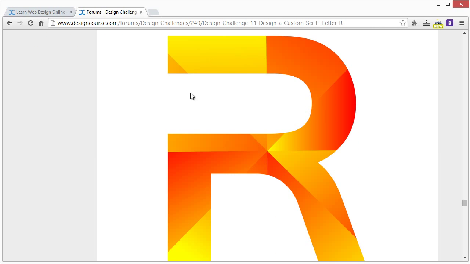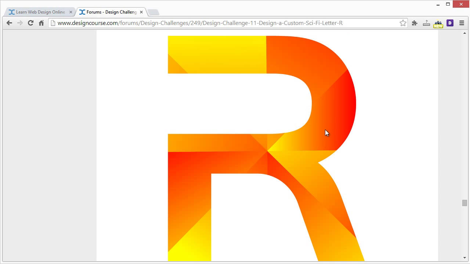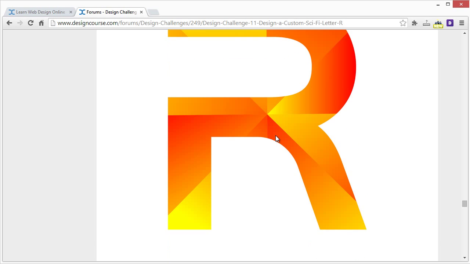But if you were to take this and make it black, it would definitely feel more sci-fi, just because there's an absence here of the counter, as you would call it. So yeah, the letter form itself is good. I'm not too sure presenting it like this with these colors would be much of a help. If you convert them all to grayscale or black and white, it would be much better in my opinion for the intent.